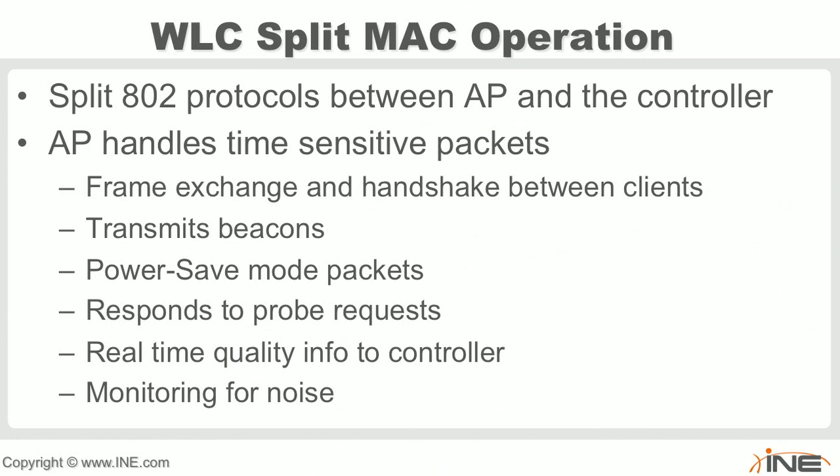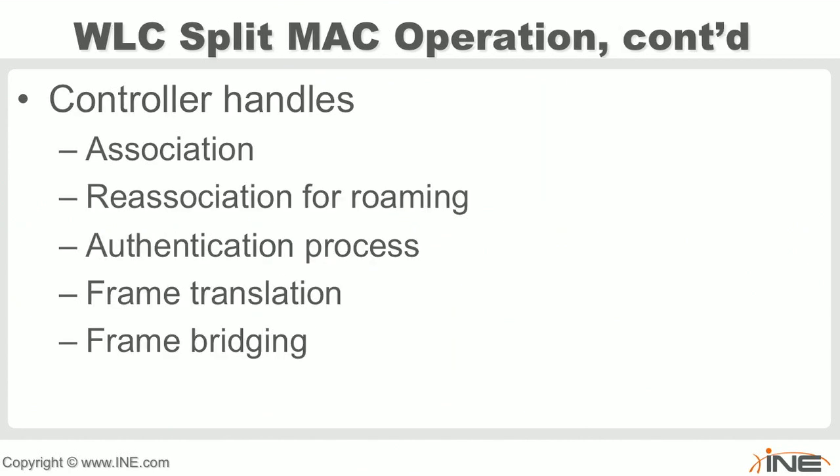The AP is going to handle the time-sensitive packets like frame exchange and handshake between clients, transmit beacons, power save mode, responding to probe requests, real-time quality information to the controller, and monitoring for noise. So it's going to deal with those locally. It's putting some of the intelligence back into the AP instead of making it a completely dumb, radio-only device.